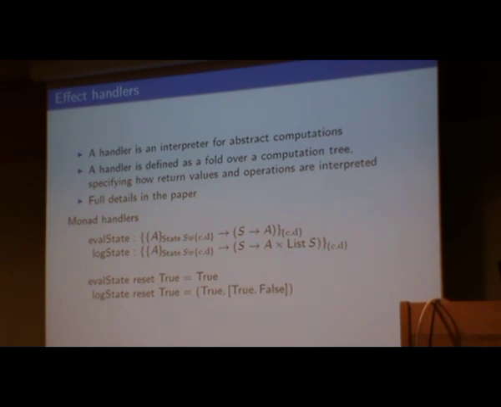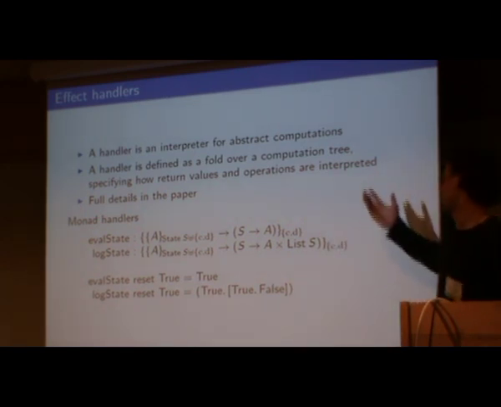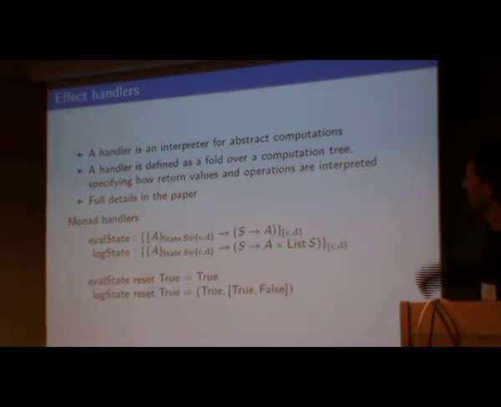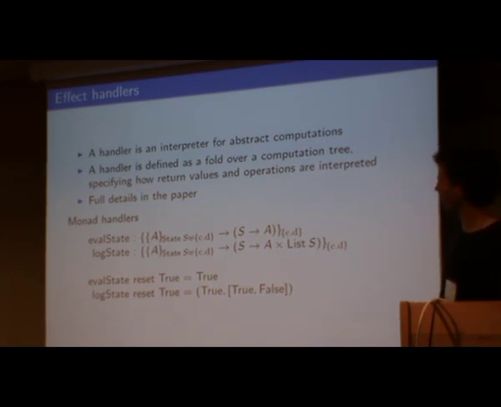I haven't talked at all about effect handlers. I'm not going to; I don't have time to give you all the details, so you need to look at the paper for that. But I'll try to give an intuition for what handlers are. Like I said before, we can view a handler as an interpreter for an abstract computation. The way it's defined is as a fold over a computation tree, so like pattern matching basically. You'll have a case for what to do with the return value, and then for each kind of operation, how you handle that operation. It's a little bit involved because you also have access to the continuation and can do interesting things with it. So I'm not going to give you any implementation of handlers, but I'll give you some examples of how you might use them.